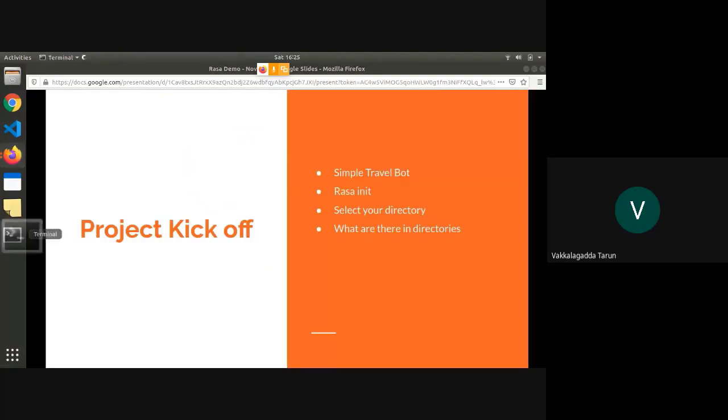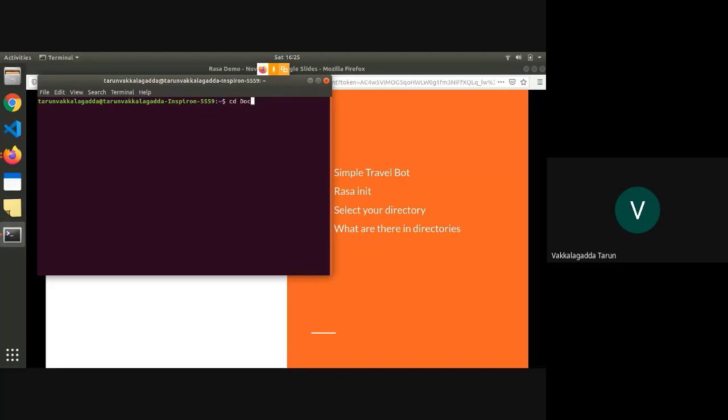So let's move to the terminal. What I suggest is that whenever we're working on an entirely new framework, it is better to use a virtual environment in which we can install that entire framework, because Rasa as a framework has different dependencies compared to your normal pandas and NumPy libraries, and it might mess up your development environment. So always when you're working with an entirely new framework like Rasa, it is suggested that you create a virtual environment, so that it doesn't mess up your development environment. And in the future, when you're dockerizing it as well, it is very beneficial. If you're running it on Docker, that is the best thing you can do.